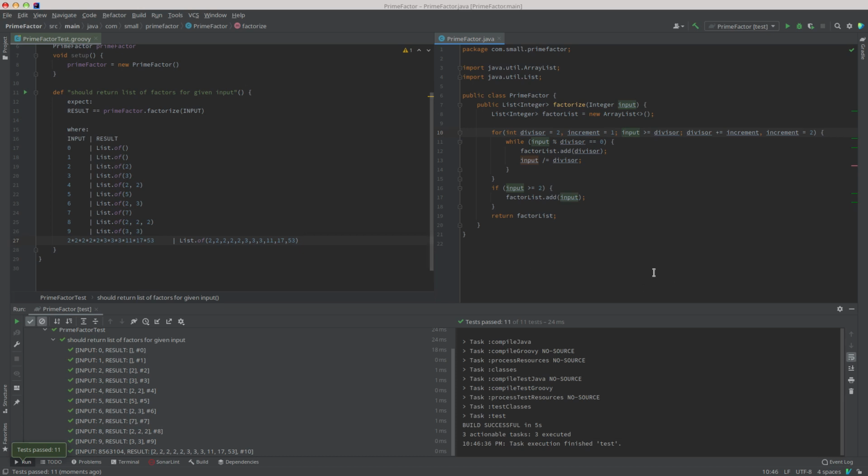Let me know how you like this kata, and I challenge you to try this yourself. You don't have to use Spock. You can certainly use JUnit or any other unit testing that you like, and you don't have to use the table. You can certainly write an individual test for each one and just keep writing new tests, but do the kata. They are going to reinforce the process and make it all part of your muscle memory.